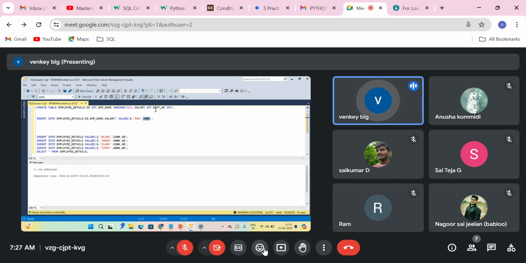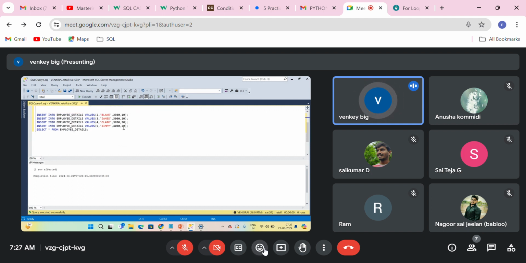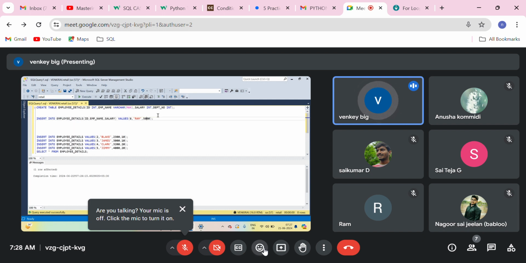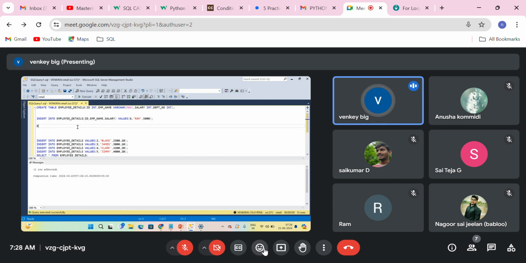Remember, when you are working with data or database software in real time, it is very, very important to understand null values. Null means it is not present. The data is not present for a particular column, or for a particular cell, meaning the intersection of the row and column. Let us see how our data is actually getting stored.